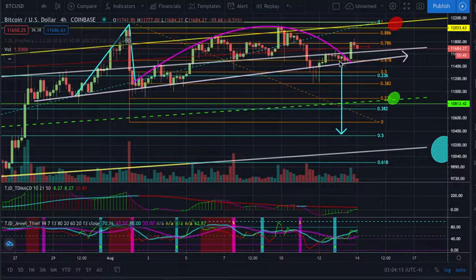We took the long off of this position over here because we were expecting essentially that this range is going to continue to hold until the one time it breaks. So there's no reason to continually think that this range is going to break every time we come down and test it. But eventually it is going to break. And honestly, I think we're closer to the break than we are to finding support on it again.